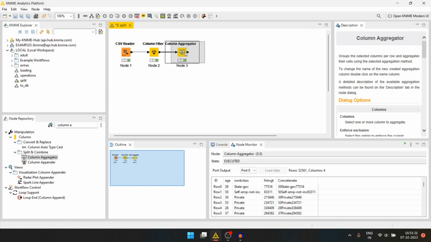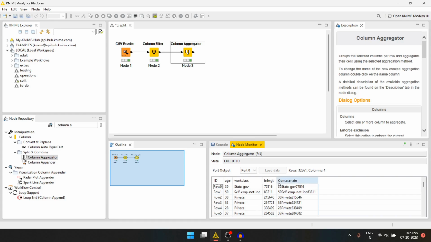Now when we run, we get a new column concatenate where everything is together, the numbers, string and the numbers. Now this is our problem where we will try to separate these three parts.